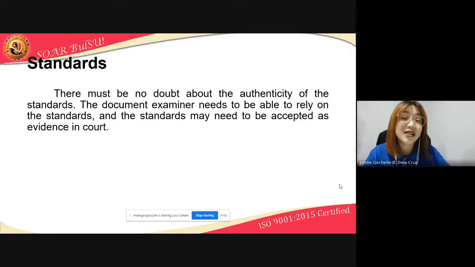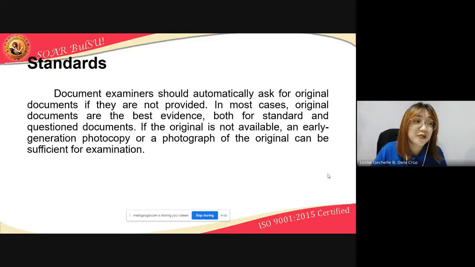So, yung standard natin, na sulat ni Juan de la Cruz talaga, yung alam natin na legit na sulat niya, i-compare natin doon. Para matukoy talaga natin kung kay Juan de la Cruz ba talaga yung question document na yun, or kung forgery lang ba yun or isang falsified document. Of course, it is to be used kasi in court.